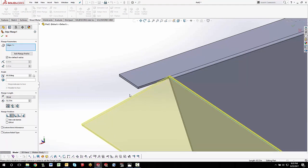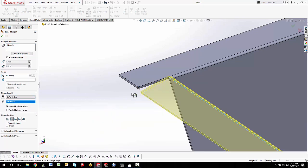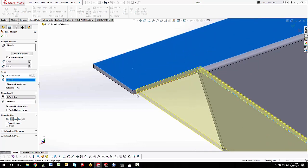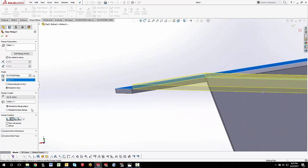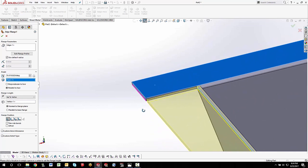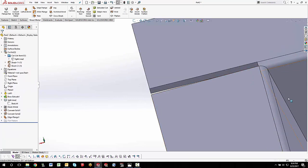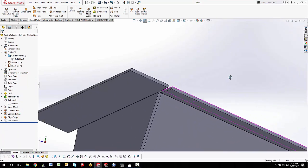Select that edge and pull it off. I want it to go up to vertex, so I'll pick this point and it'll stop there. The direction isn't right though, so under the angle setting I'll select that face directly rather than entering an angle — that looks pretty good but it's going the wrong direction. Under flange position I can control what I want. There's also a 'Parallel to Base Flange' option to watch — in this case 'Normal' is correct. I'll say OK: the bend goes in and I've got my secondary sheet metal component.